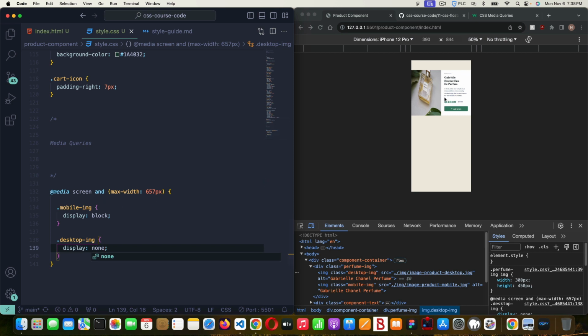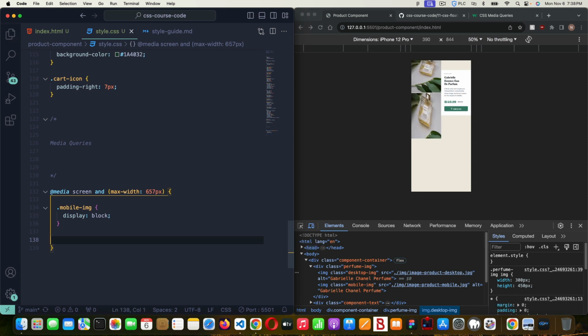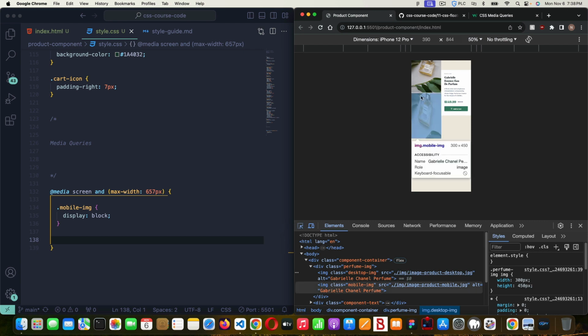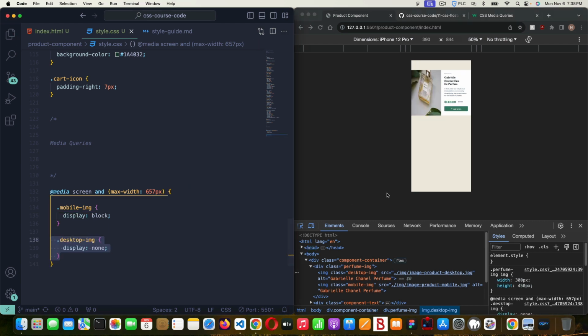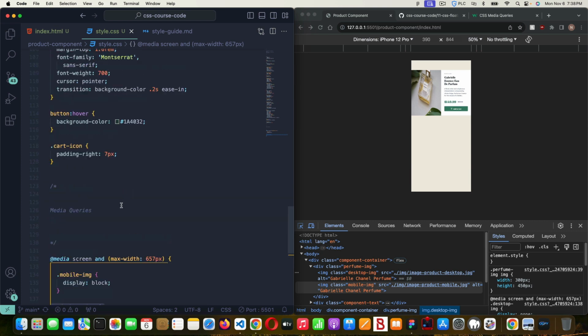So we have our mobile image here. And hang on one second. Is this the mobile one? No, that is desktop. Huh, weird. Okay. So we got the image that's supposed to be the mobile image now. And now what we need to do is display these instead of flex row, which is the default. We're going to switch this to display flex direction column.